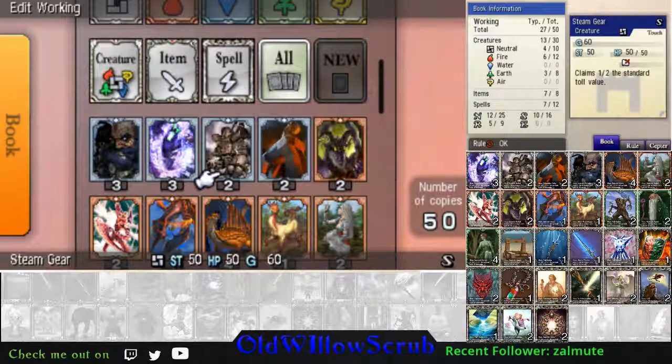Next card we have is Steam Gear. Steam Gear claims half the standard toll value. It's not that good, it's not that bad. I mean, if it was maxed out on the land, and it was 2,800 was the toll fee, you'd only get 1,400.